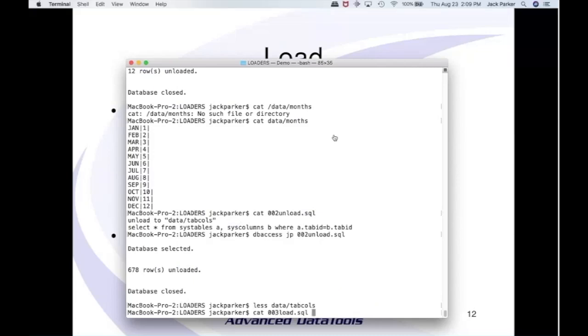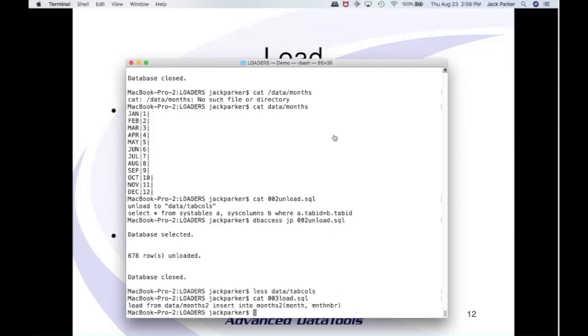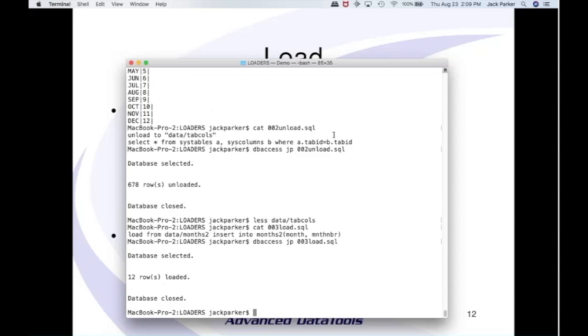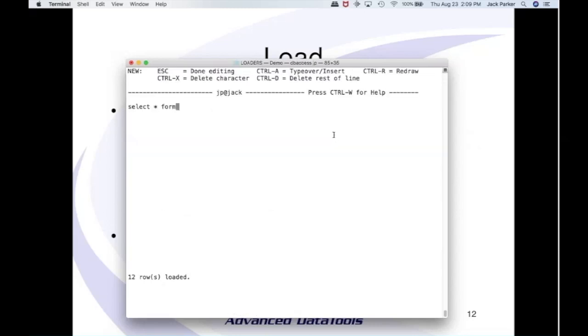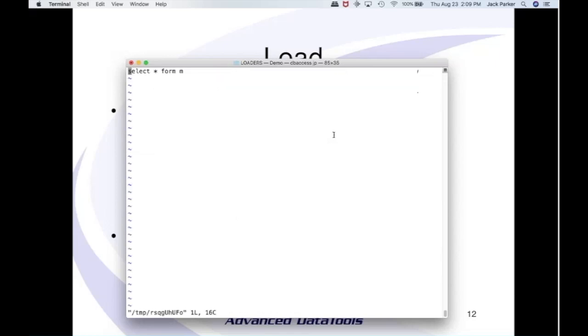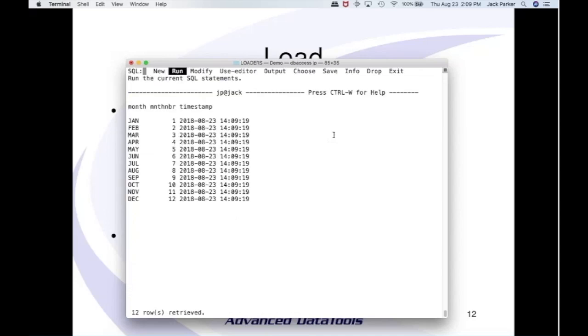All we're going to do is load a second month's table. And boy, that was complicated, wasn't it? And there you see all of my data.